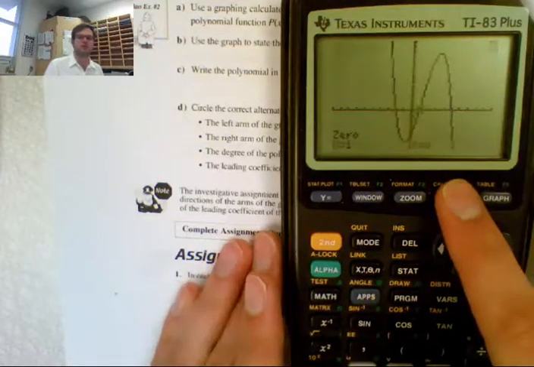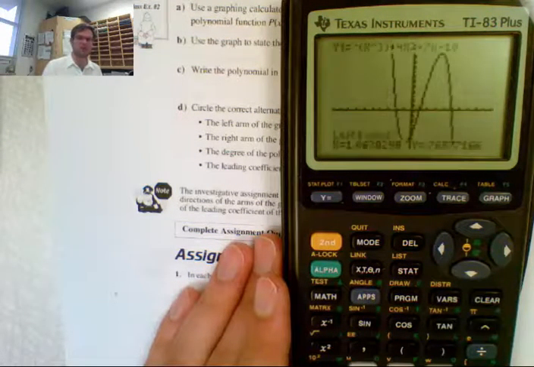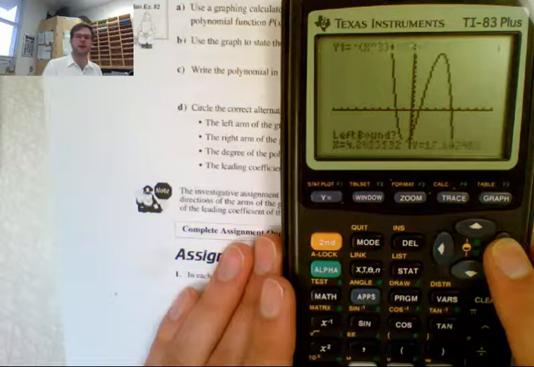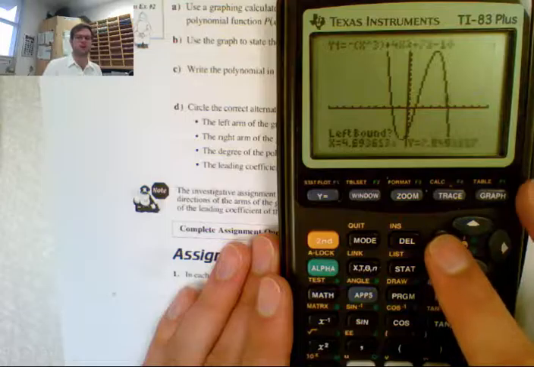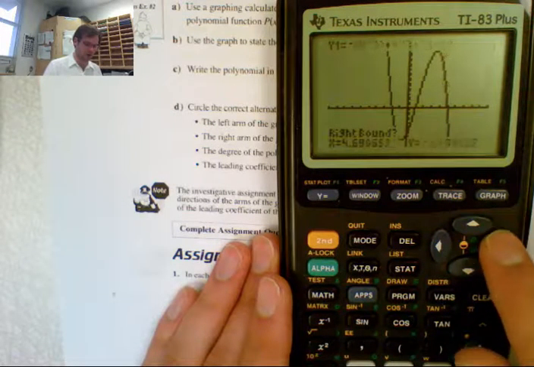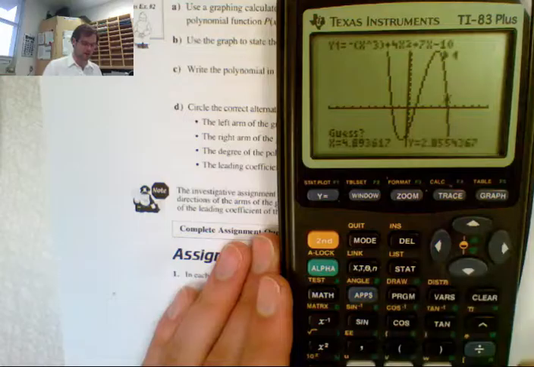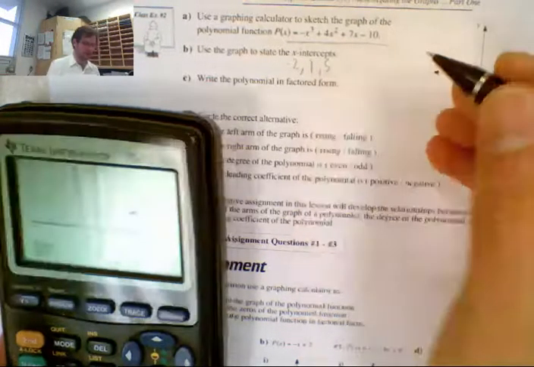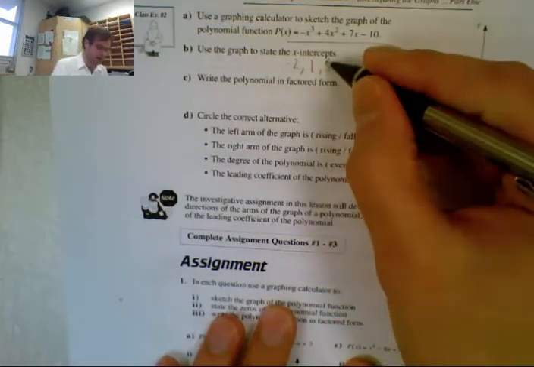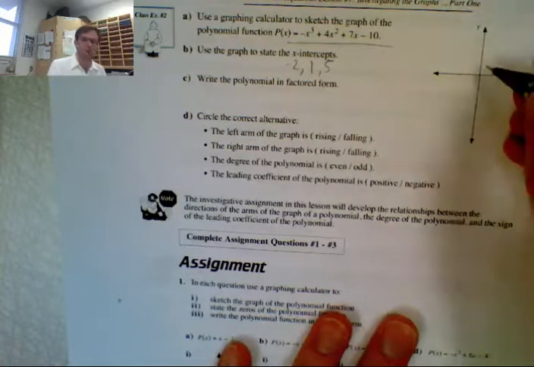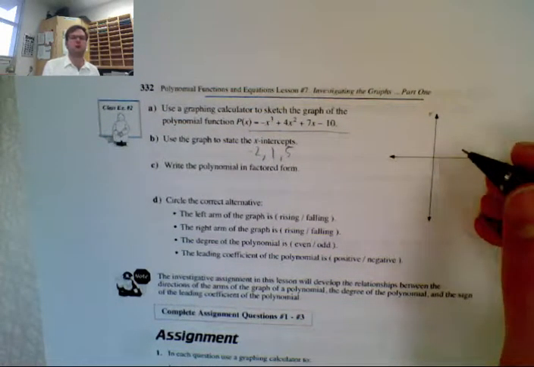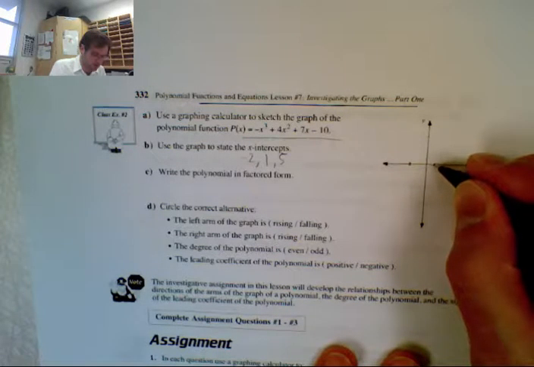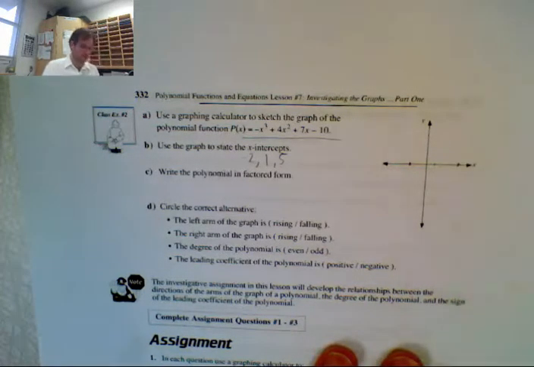And then we want my third x-intercept. Second, calculate, and we're going to find my zero. Go all the way over, so we're left of the x-intercept, which is around there. Now we go right of the x-intercept, there, and somewhere in between, which is there. I get 5 as my last one. So these are my x-intercepts. Let's put these all onto my little graph here. -2 is around there, then we have 1, and then we have 5 over here.